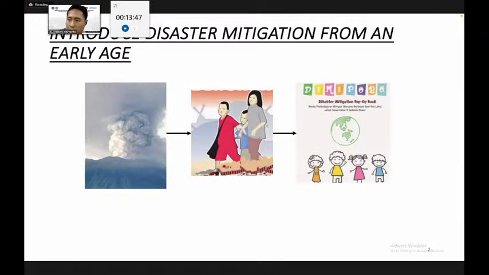So, from its geographical location, Indonesia is a disaster-prone country with high disaster risk potential. Therefore, disaster mitigation efforts can minimize material losses and casualties in the cycle of disaster management stages. Mitigation enters the pre-disaster stage, which is part of disaster preparation. Mitigation consists of actions to minimize the impact of a disaster before it occurs. Therefore, it is important to introduce disaster mitigation from an early age.